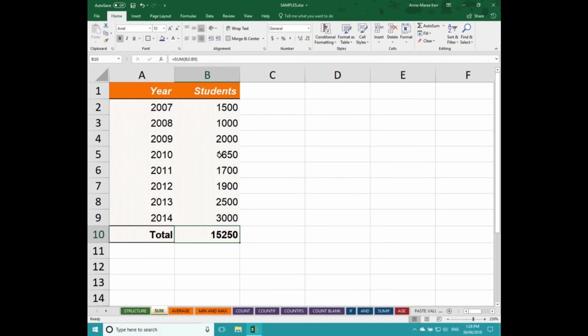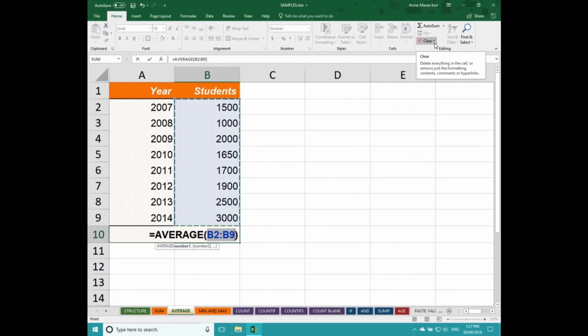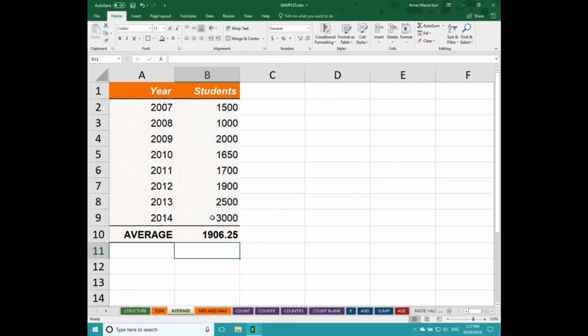Now, because I used cell references, and you can see that up here in my formula bar, if I change some of these, if I realize that there had been a mistake made, my dynamic formula is always going to show me the answer. Moving along, we have the ability to also work out average. We have the same numbers here. I click where I want my answer, I choose the formula that I would like, I double check that it's looking for the right numbers, and I hit enter on my keyboard to get my average.